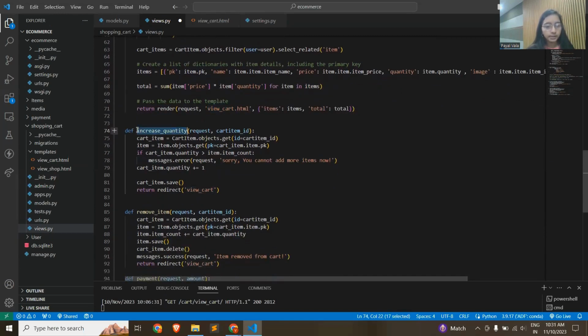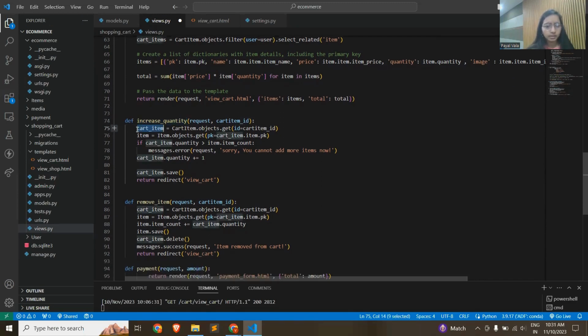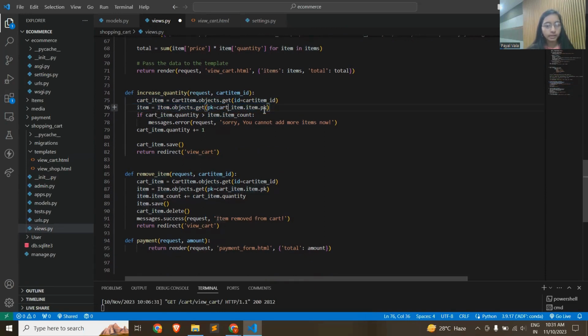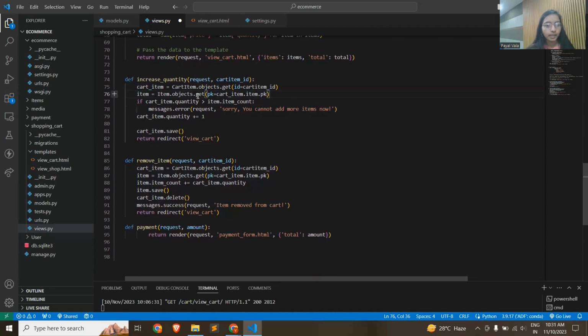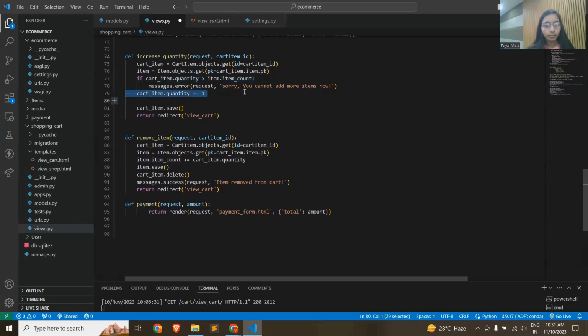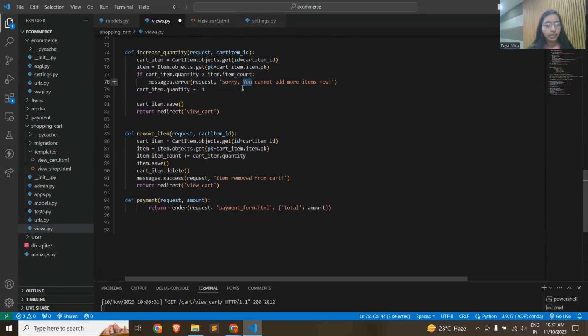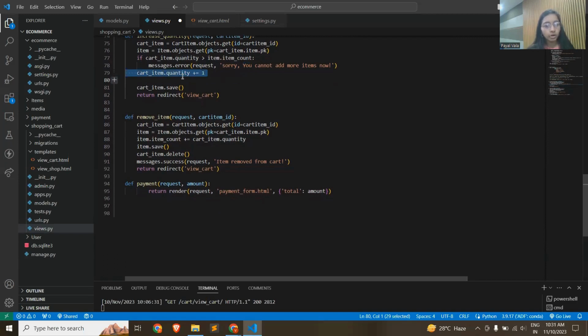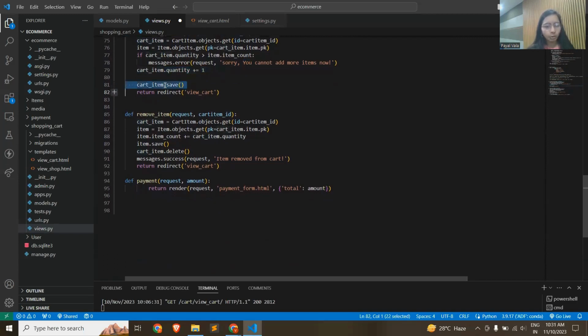If we need to increase the quantity of items in view cart, then we create the cart item object and get the object from cart_items using the primary key. If the quantity is greater than the user's increased value, then we send the message to the user: sorry, you cannot add more than items. Otherwise we increase the quantity of items, set the last quantity of the items on the cart item, and redirect to the view cart page.